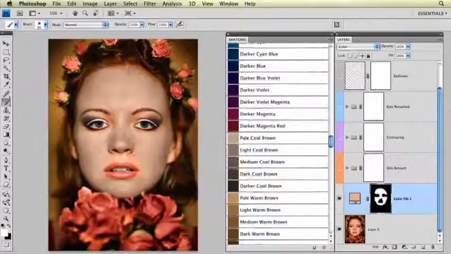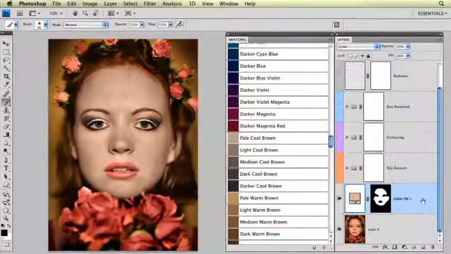But I know this actually ends up looking kind of creepy when you get rid of all the changes in tone to the skin, especially get the ear right there. I'm not going to really worry about that hair that's coming in there. I can go back later and fix eyebrows, things like that. Just trying to do this quickly so you can see how it works. Okay, now she looks pretty ghastly at the moment.